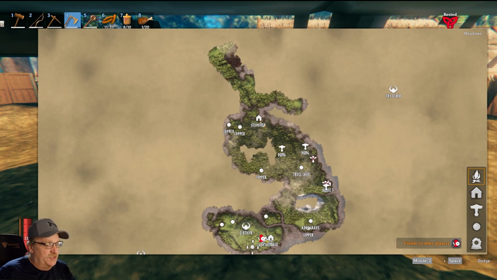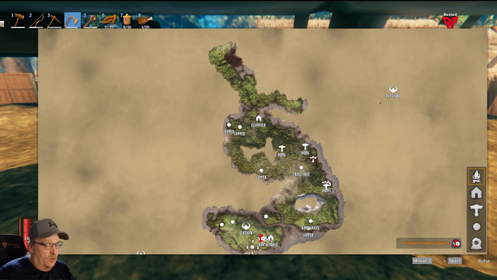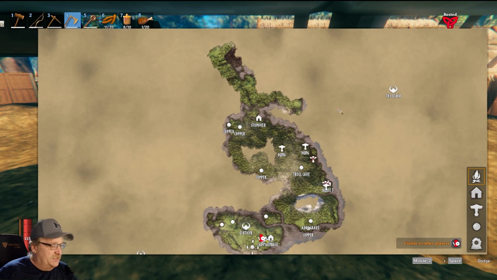So we started here at our stopover base, and we just started exploring until we found the swamp. Sometimes you're going to have to get on the boat and go across to another island, like we will when we do the Elder. Stay tuned for my next video. That will be us attempting to kill the Elder. We'll see how that goes. So let's get started.